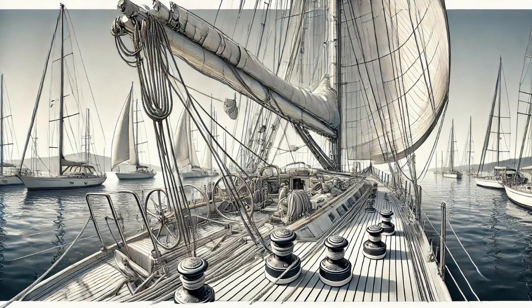Precisely. So we'll start with a visual inspection, but we're also going to get up close and personal with the rigging, feeling for things our eyes might miss. Sounds more intriguing by the minute. So should we picture ourselves on the deck of this hypothetical used sailboat? What's the first thing we're checking?